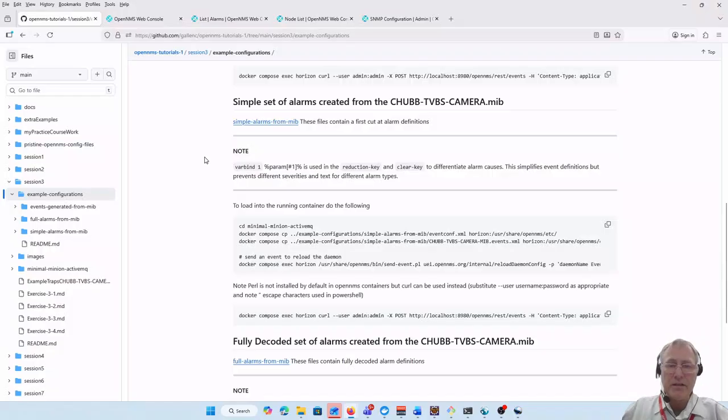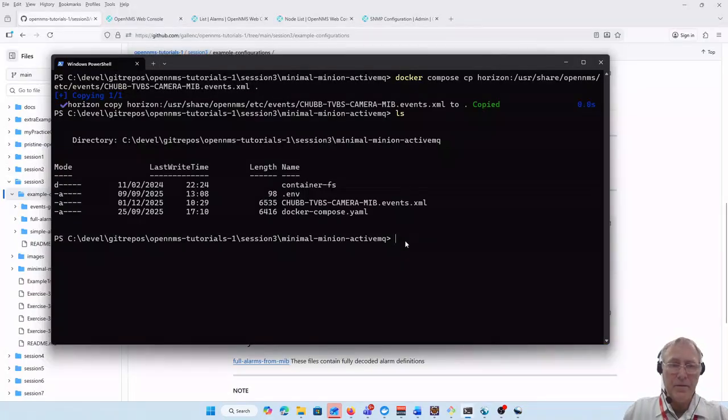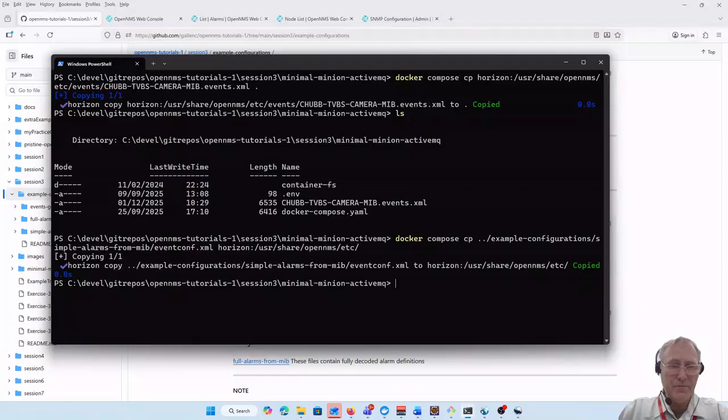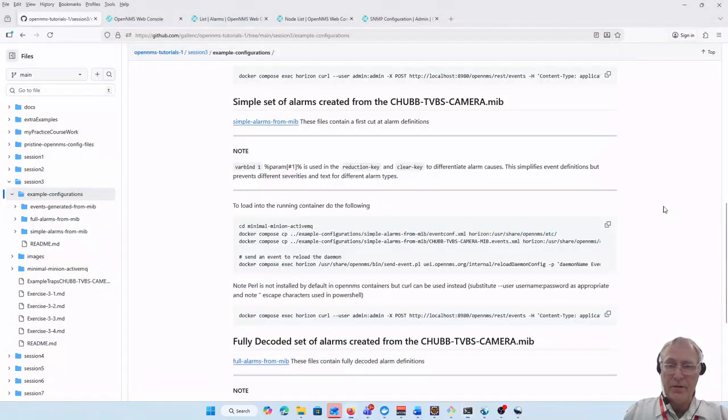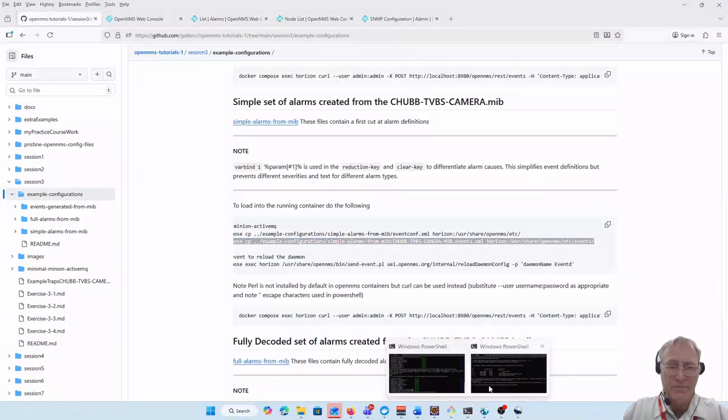So what we'll do is we're actually going to copy this example into OpenNMS so that we can actually use that now going forwards. So I'm going to copy that file into the etc. directory. And I'm also going to do the same with the other command, copying that new TVBS camera MIB into the directory.